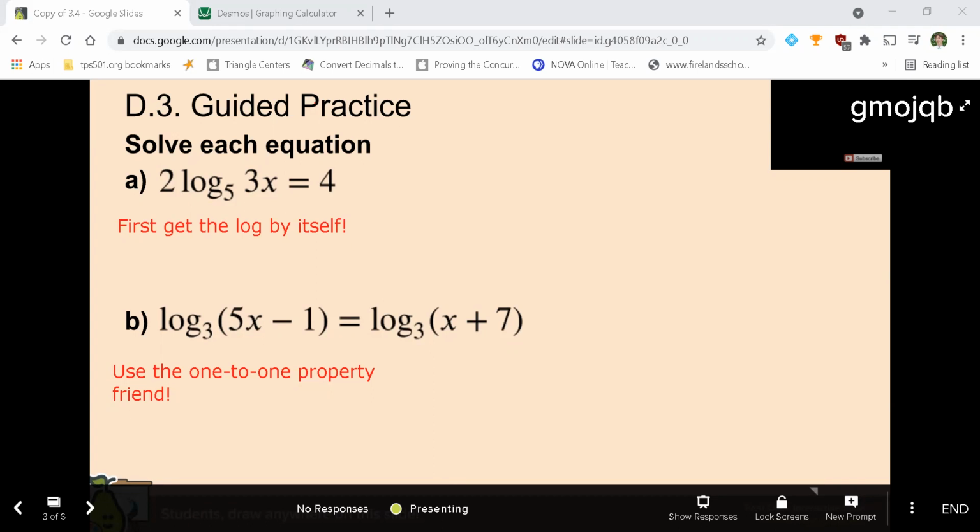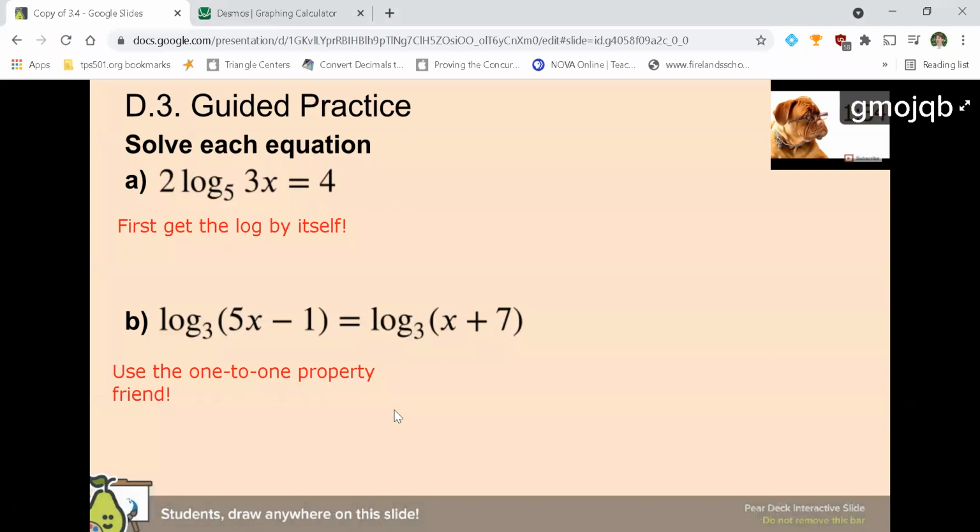I'm gonna walk around. If you are stuck, please let me know and I will help you. Mr. Lake, do you have an extra copy? I don't think so. I'm like 90% sure I lost it. I don't know how I lost it. Here's the notes for you. Thank you.